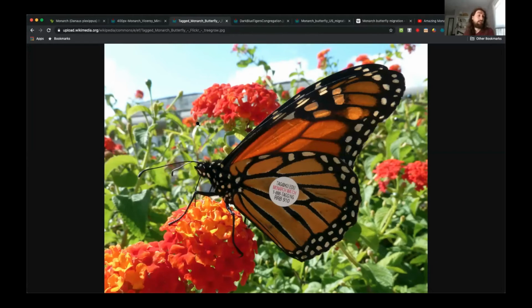But there's the added difficulty of studying monarch migration, which is that monarchs don't live for very long. In fact, no monarch makes the round trip really from the upper North American continent down to Mexico and back. These migrations actually include multiple generations of monarchs. So while a tagged monarch can give you some really important information, it's not going to give you information for a very long time. And it's not going to give you a super complete view of the total movements of the species throughout the season.